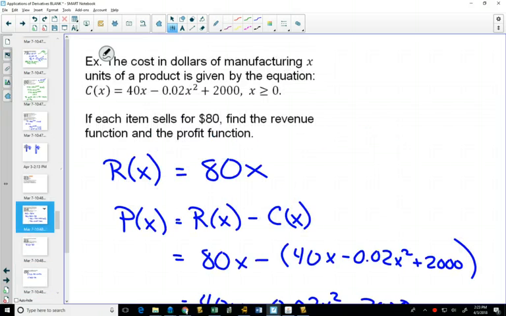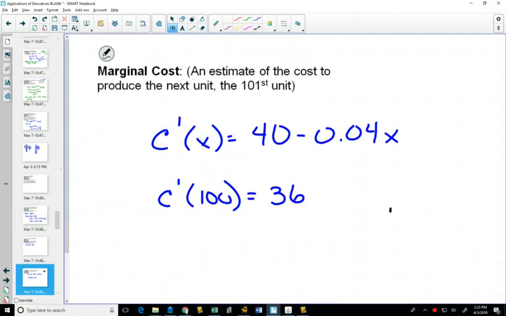Our original cost function here, can you see that it's a parabola that's going down? So if we imagine a parabola going down, and you want to find out marginal cost at 100. So let's say 100 is right here. What the derivative does is it says, this is the slope of this line. If you went over 1 and up, that would be your slope.